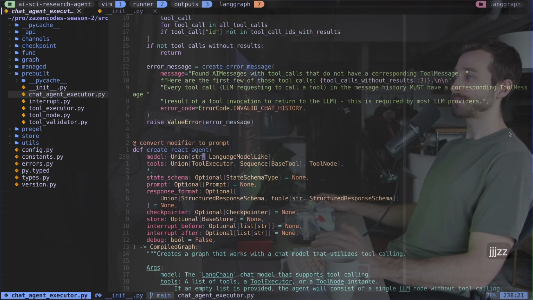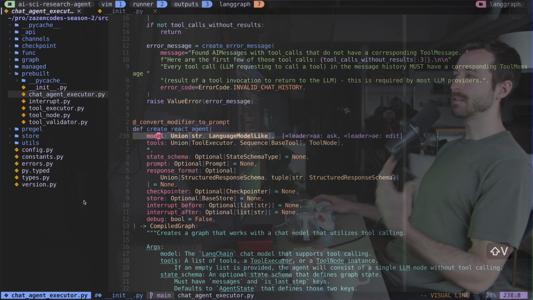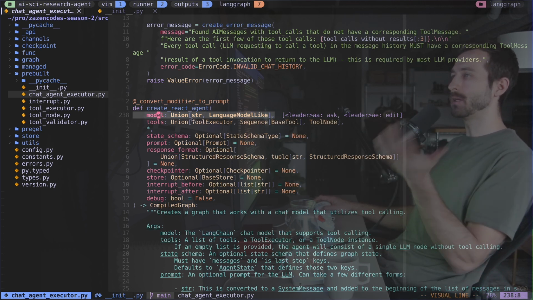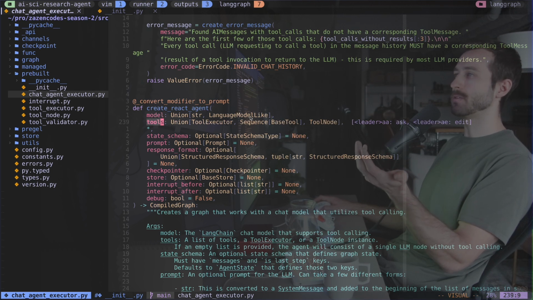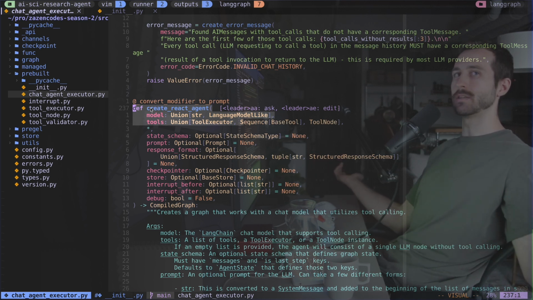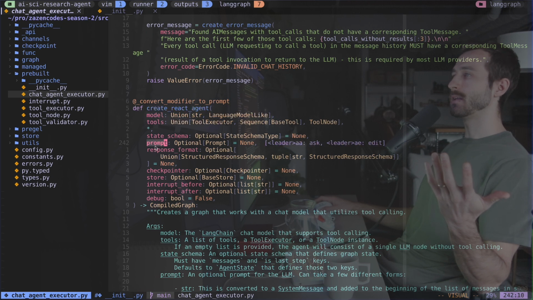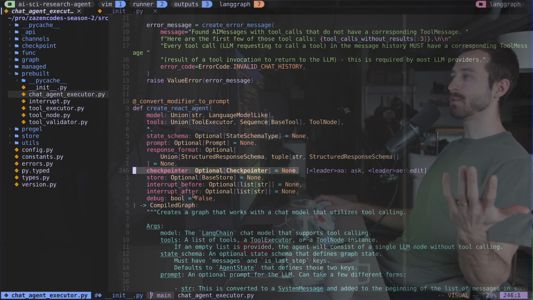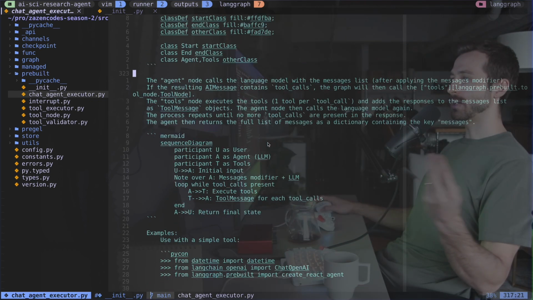So here's the file. This is the actual file we're calling. So we need a model. And I like looking at this documentation sometimes because you can really see what we actually need in here. Well, we need a model. And it looks like we need tools. There's no default for these things. If I don't pass this, then the React agent doesn't really know what its purpose is. It needs those things. But from there, I don't need a prompt. I don't need a checkpointer, which I did provide, or these other things. They're not necessary. And then we can scroll down and see how this works.